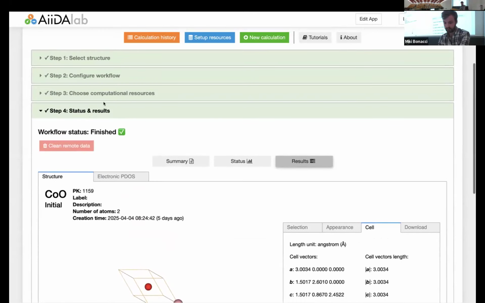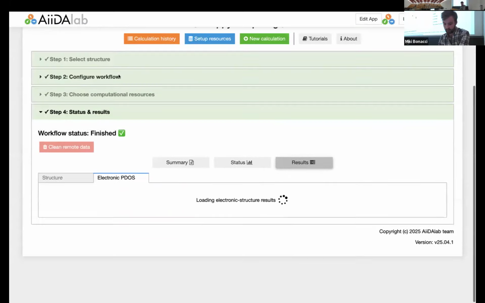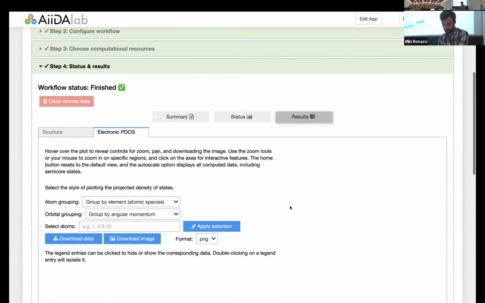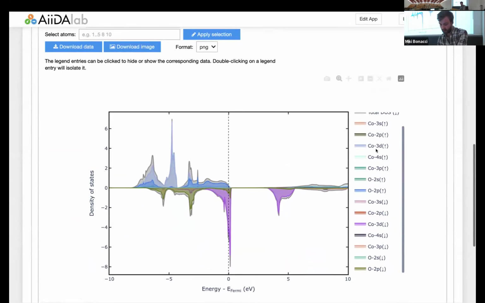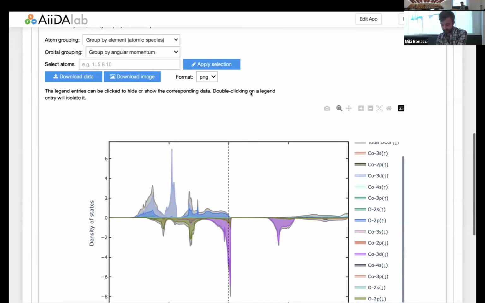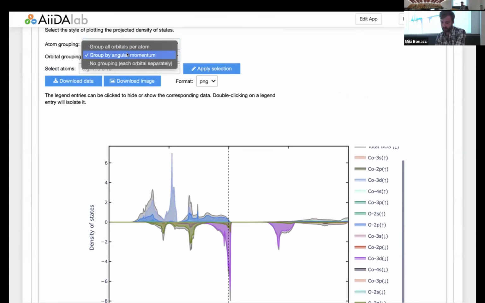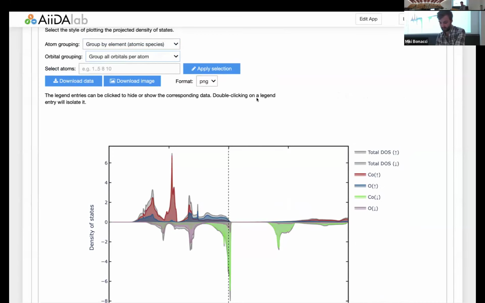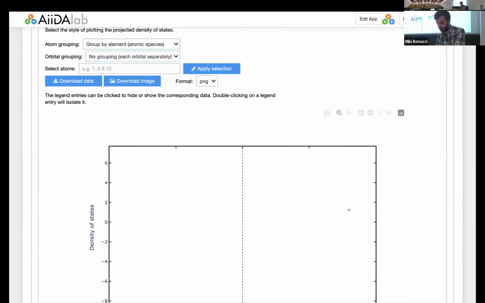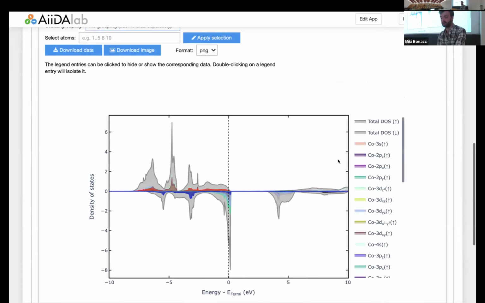So we can directly go to the status and results here. We can again see the system we are studying, go to the electronic PDOS tab, and immediately see our results. Just to remind you a little bit of the things that you can do in this results widget. We can group by the element. In this case, we only have one site per element, but we can also define different groupings. For example, we can group per element and also show each orbital separately, which takes a bit longer to load.